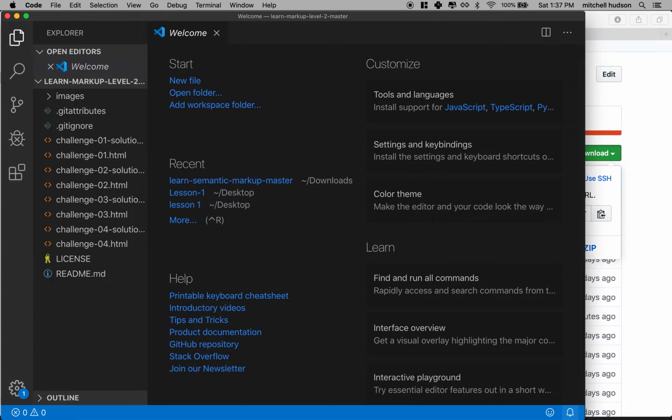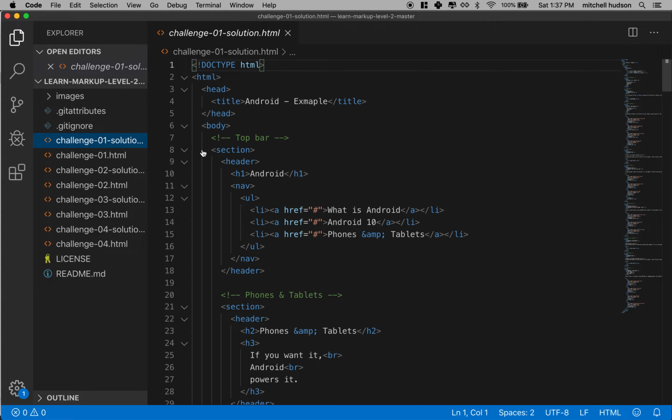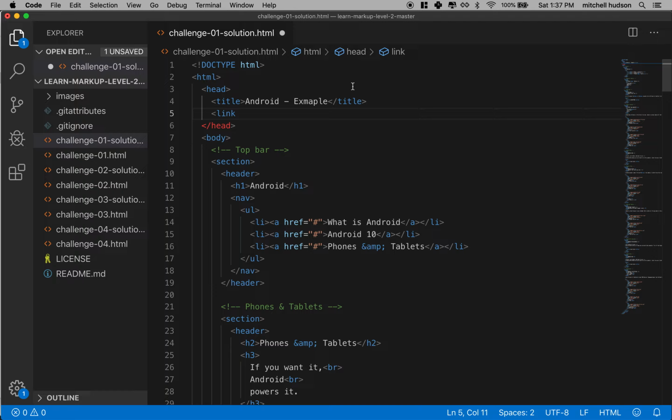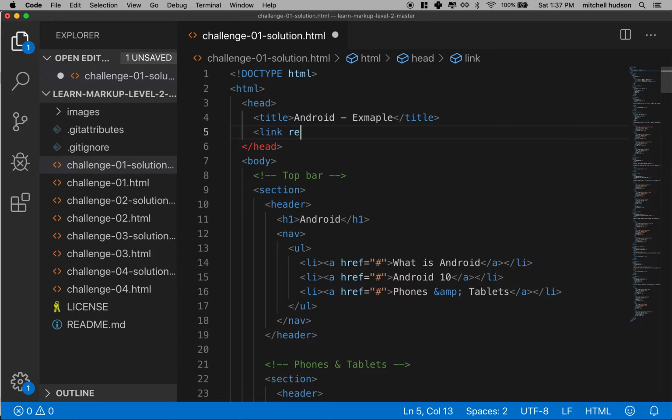The first thing we need to know about CSS is where you can write it. If you wanted to write some CSS code, where could you put it? There are a couple of choices. We can put it in an external file, and we can link to that file with the link tag. You'd start with, let me zoom out a little bit here, you'd start with the link tag. I put it in the head of my document.